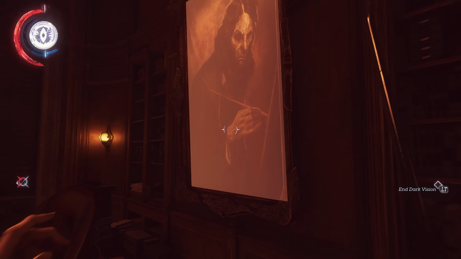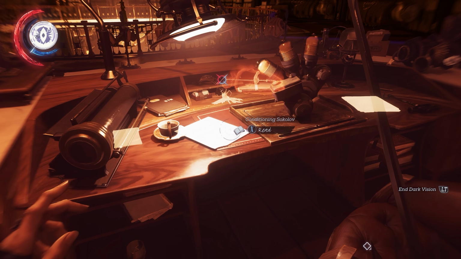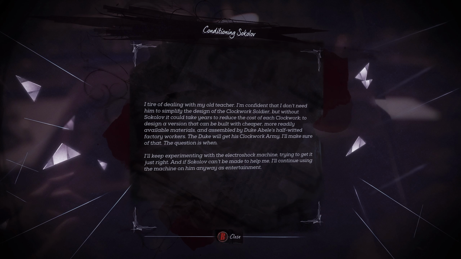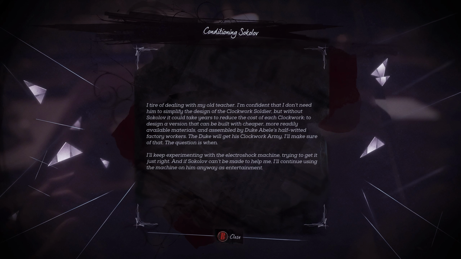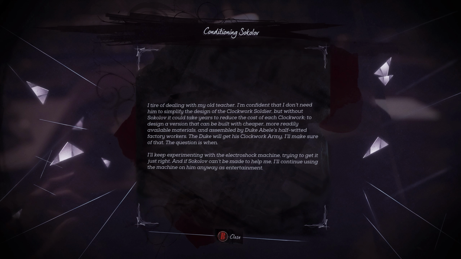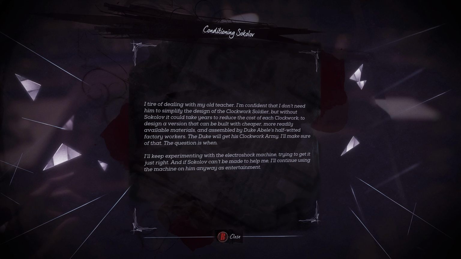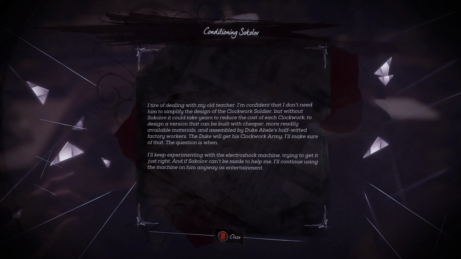Okay, let's take it. Is this Sokolov? Yep. Oh, we have some documents here. Conditioning Sokolov here. I'm tired of dealing with my old teacher. I'm confident I don't need him to simplify the design of the Clockwork soldier. But without Sokolov, it could take years to reduce the cost of each Clockwork, to design a version that can be built with cheaper, more readily available materials and assembled by Duke Abele's half-witted factory workers. The Duke will get his Clockwork army, I will make sure of that.